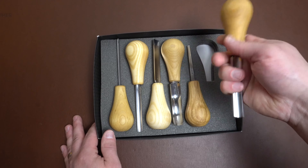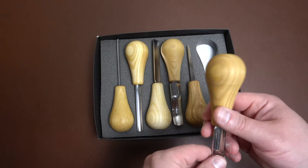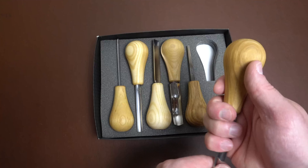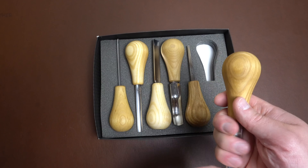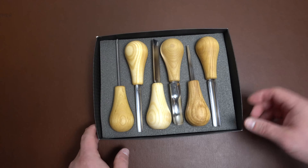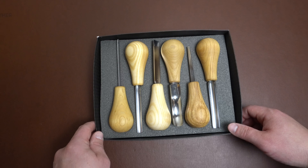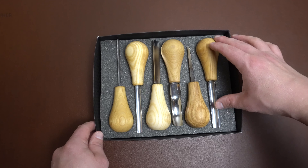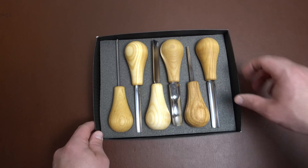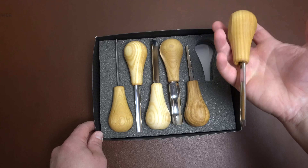I do have to choke up, but I actually use Flexcut intermediate tools a lot because I have two of those and have to choke up on those as well. So I'm kind of used to holding the blade instead of the handle. But if I were to have my preference, I'd rather have something like a Drake or maybe a Flexcut — I think Flexcuts are like four and a quarter inches long. Drakes are fairly short; the one I have at least — I have a soft V-tool that's probably that size — it's perfect for my hands.